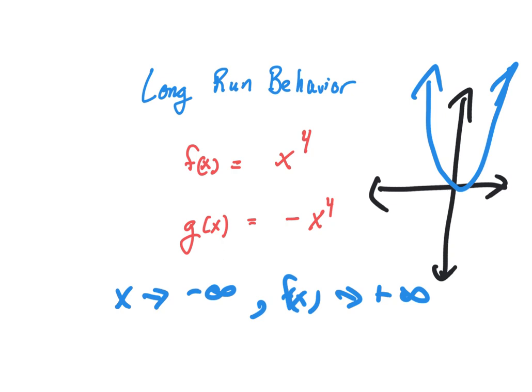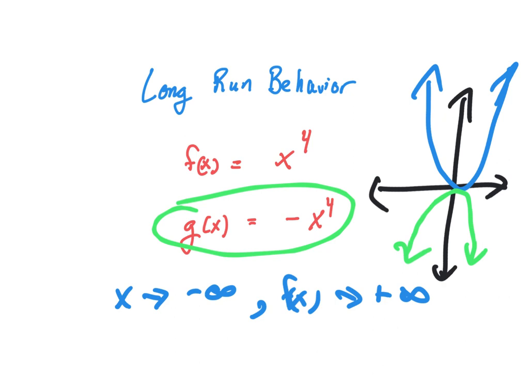If I look at that second equation and graph it, this one here, the g of x, it is a negative x to the fourth, which means it inverts it. So in that case, as x approaches positive or negative infinity, the function itself also approaches negative infinity because it goes down forever. I also know that because it's an even power, both ends are going to do the same thing. So if one end goes up, the other end goes up. With an even power here, I know they go in the same direction. The negative coefficient means it's going to go down, so both are going down.